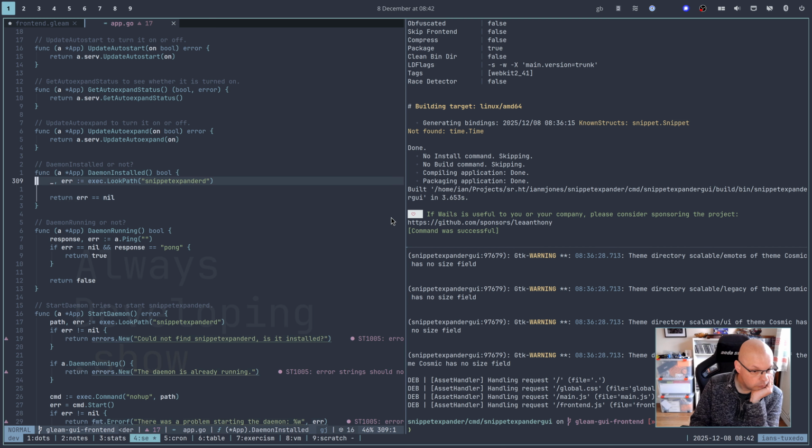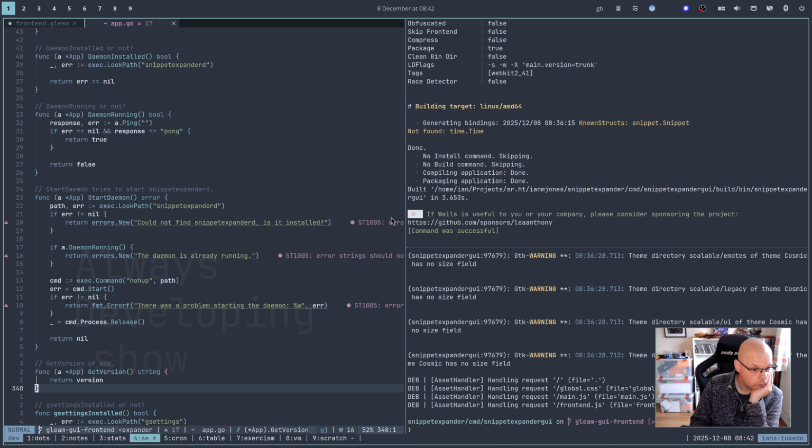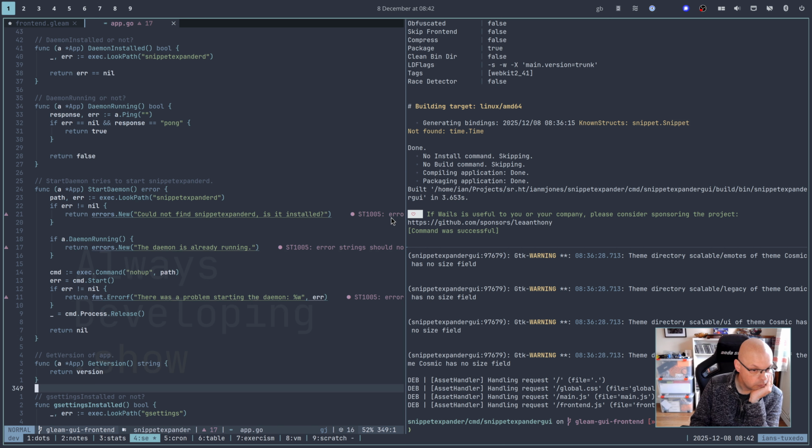And then on start daemon, okay, we get errors. Or nothing. Okay, that's going to be interesting. That's a change in the way that I've been calling the backend so far.